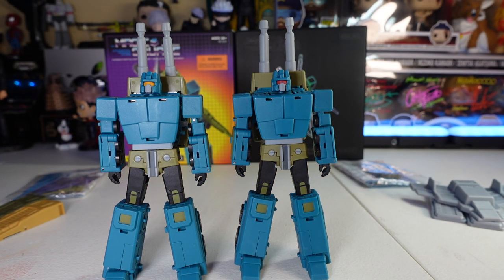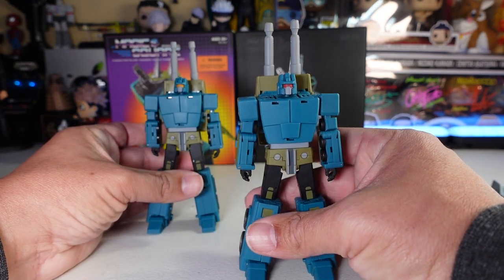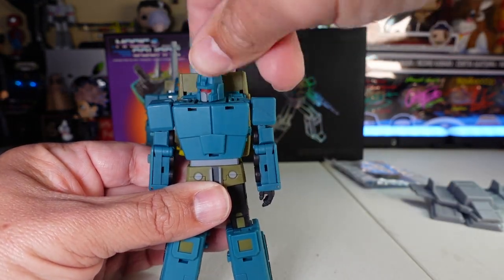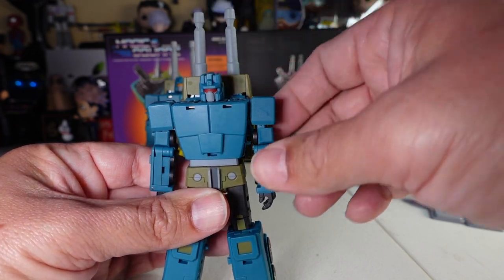But let's take a look at articulation, and we'll use the IDW one for the articulation test here. And so you can kind of see the head. It's on a ball, so you got some great movement there for that head.